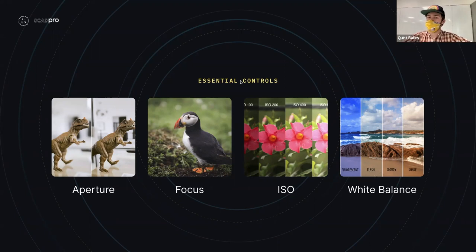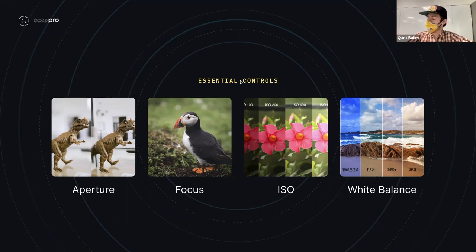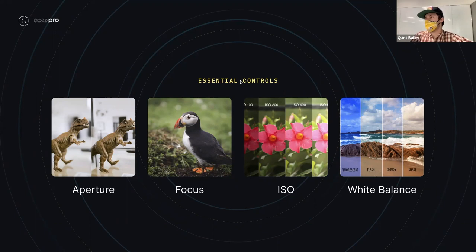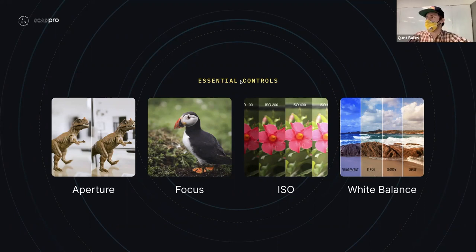Aperture deals with the lens — it's the blades inside your lens element which open up and close down depending on how much light you want exposing the sensor. An example of a really small aperture like f/1.9 or f/2 is about wide open, which exposes the most amount of light. A lens at about f/16 to f/22 is all the way closed, allowing a minimal amount of light in.